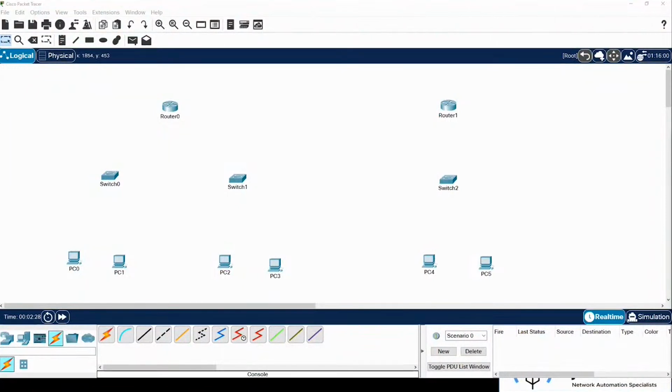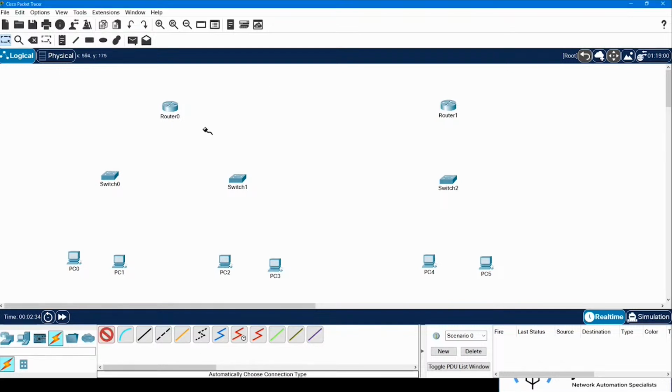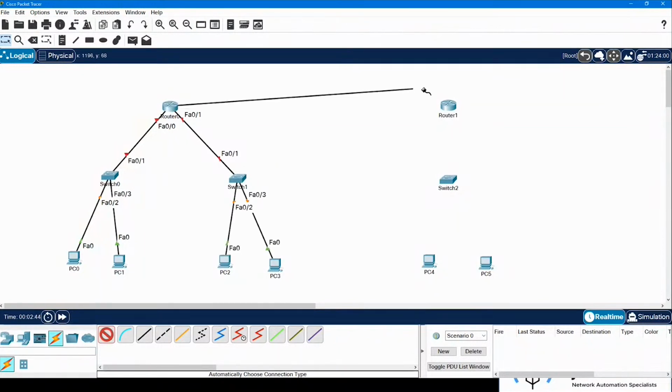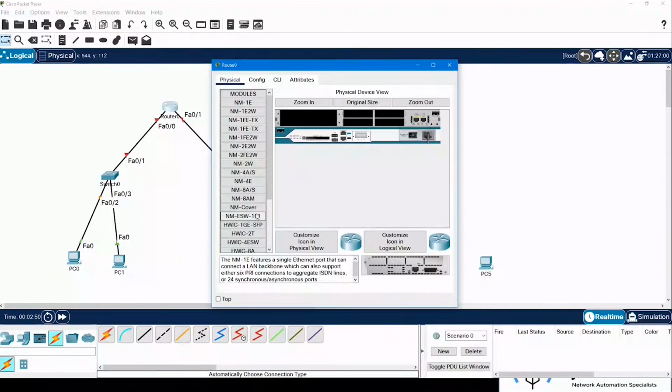So we have the topology here, and now we will quickly connect them using the cable. Let me quickly add a module on the router.